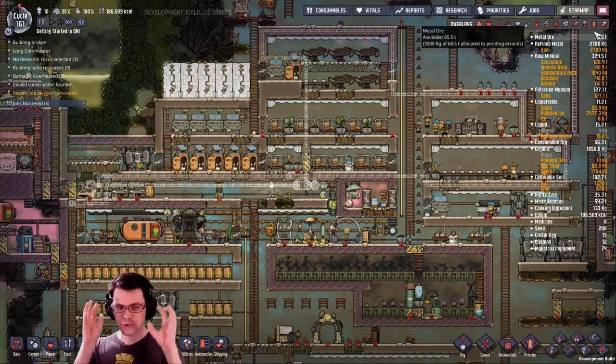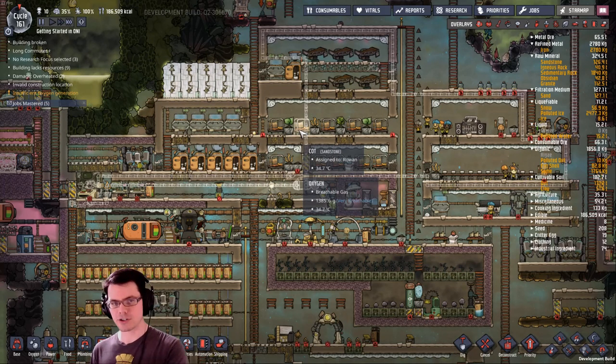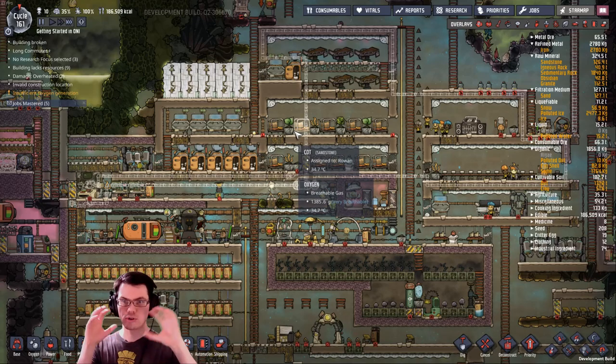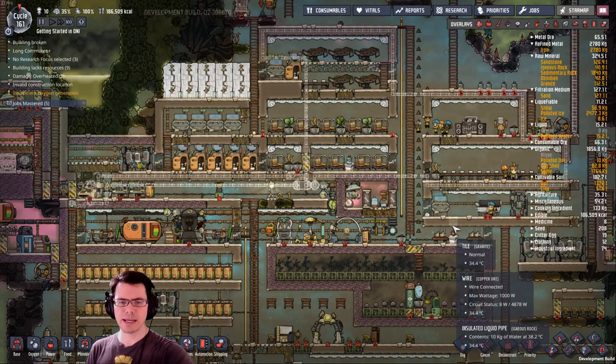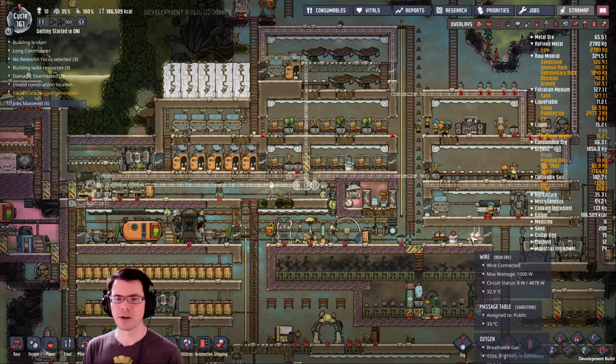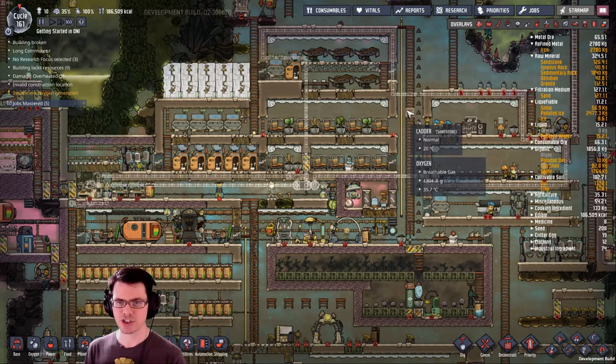So what I'm going to do is run this exact same base here, which is the Getting Started in Oxygen Not Included, where it's at currently in the game. I've saved a separate file, an extra tree here. And we're going to run the same couple of cycles over a couple different times, as we change a single variable.